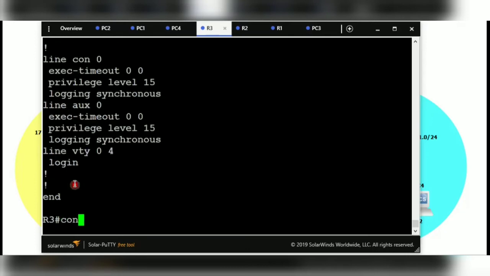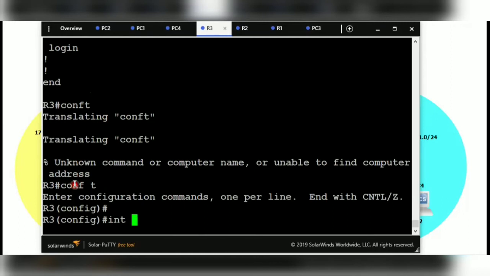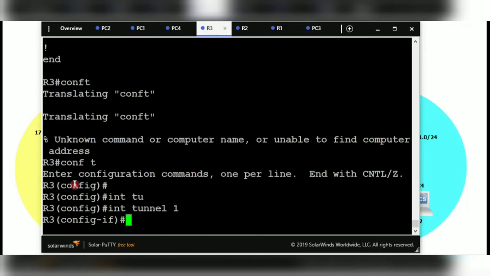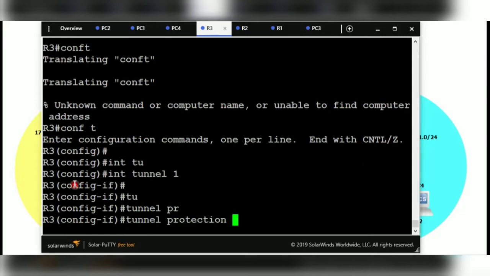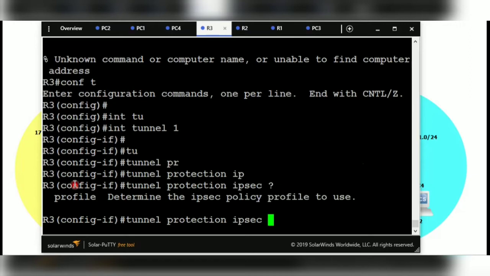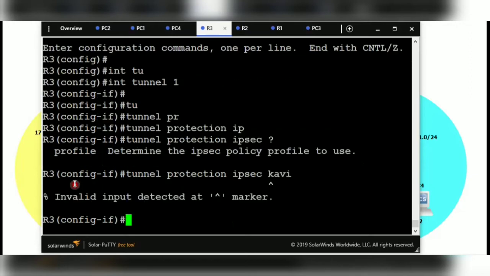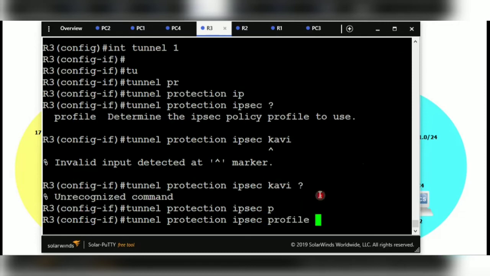Let's assign the profile on the tunnel interface. Okay, so interface tunnel 1. So tunnel protection IPsec, then profile name. The profile name is Kavi. Sorry, profile Kavi.